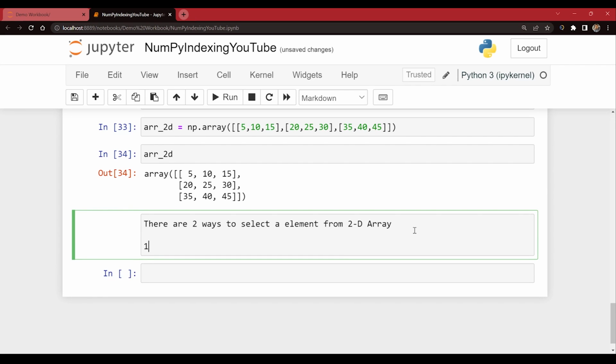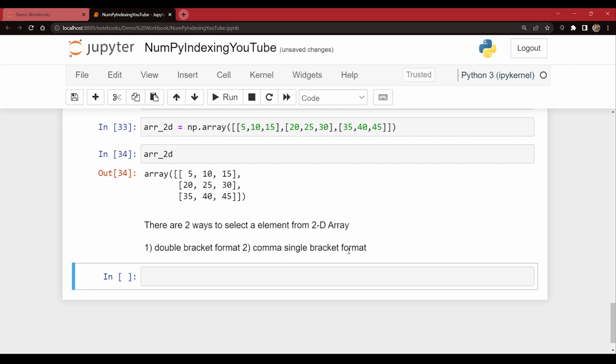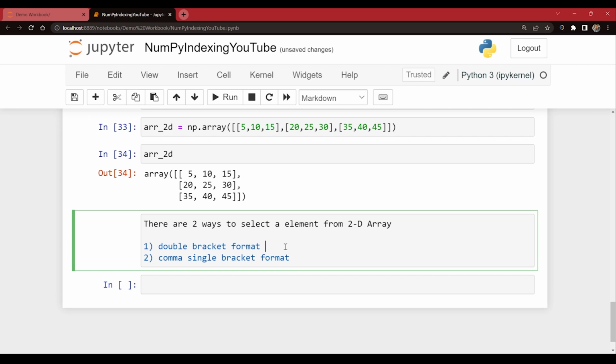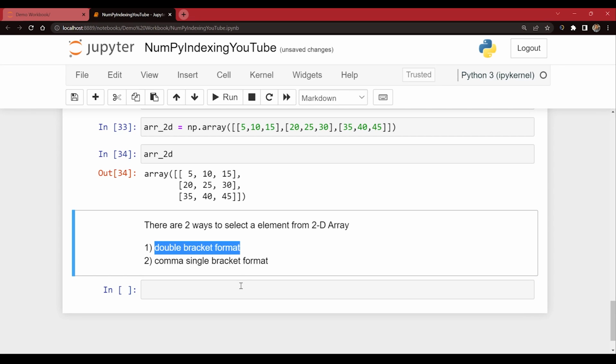The first one is the double bracket format, and the second one is the comma single bracket format. So there are two ways to select an element from a 2D array. How do you do that? Let us see the double bracket format first.